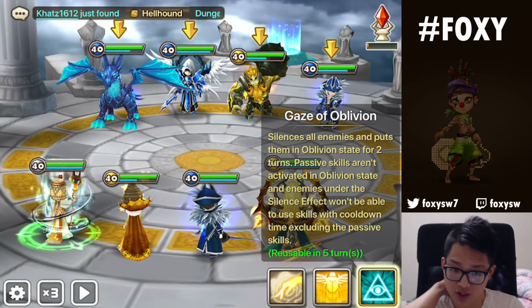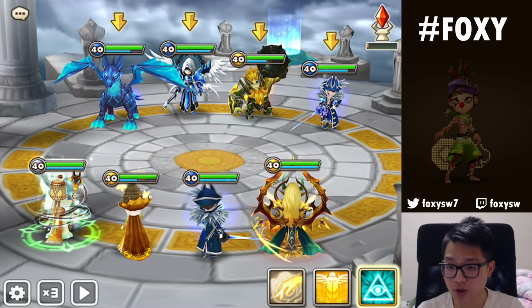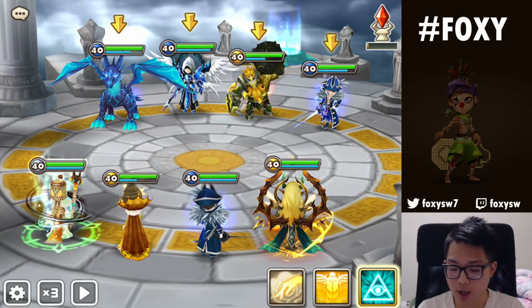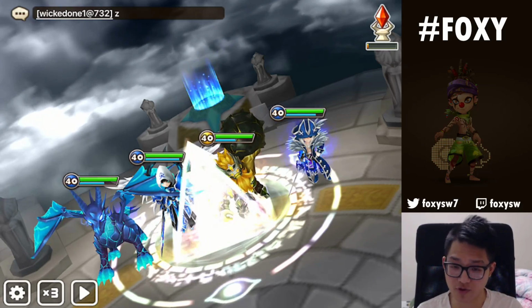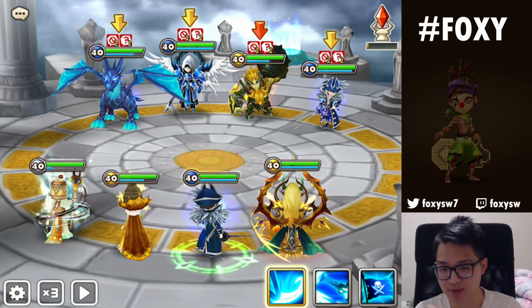The reason why this unit goes first is because if there's an Omduat, for example, it can mess up turn order because of his kit, right? But if you just Oblivion everything, silence everything, it's only going to first skill you. Look at this. Boom. The team has been set up.